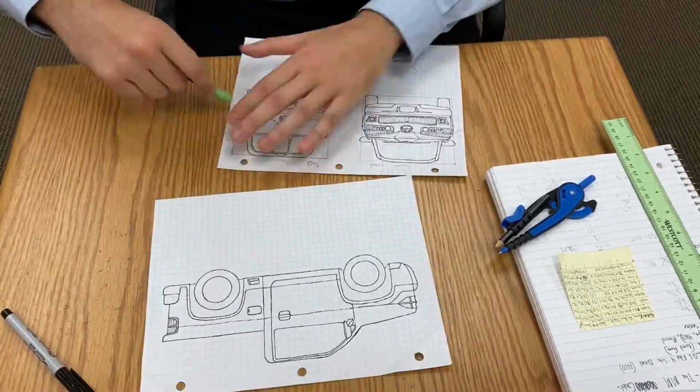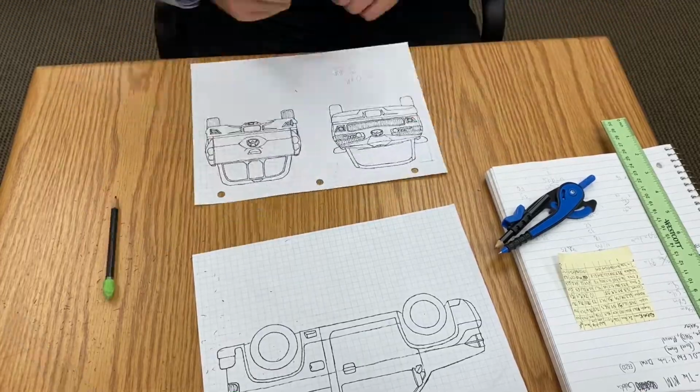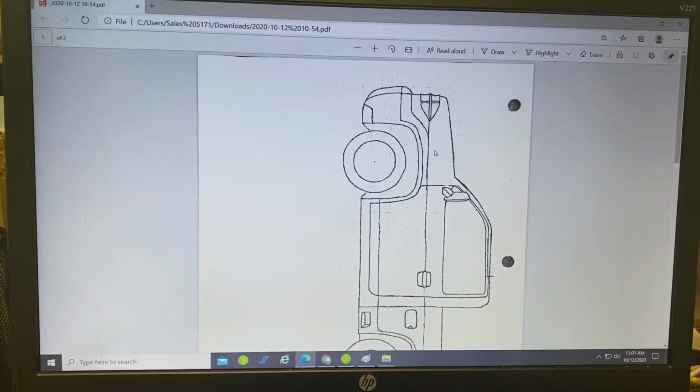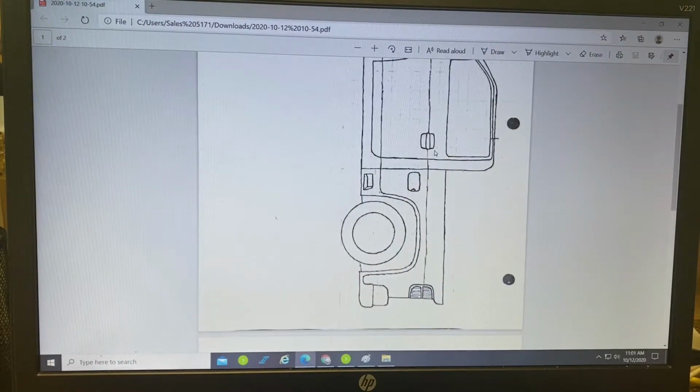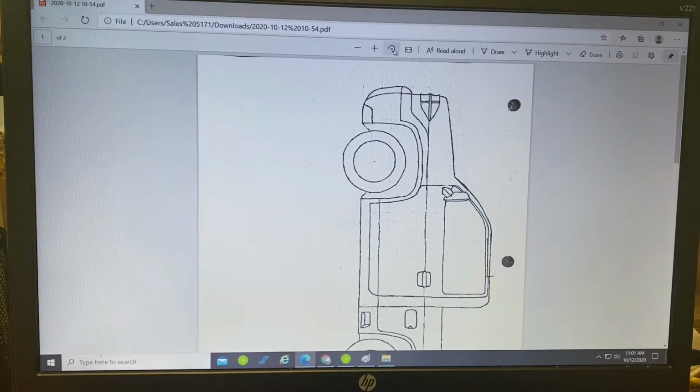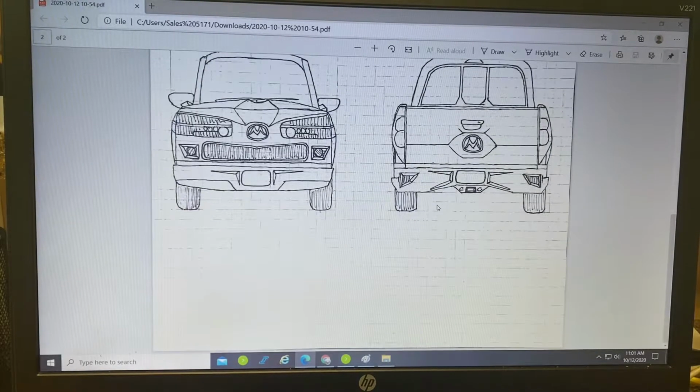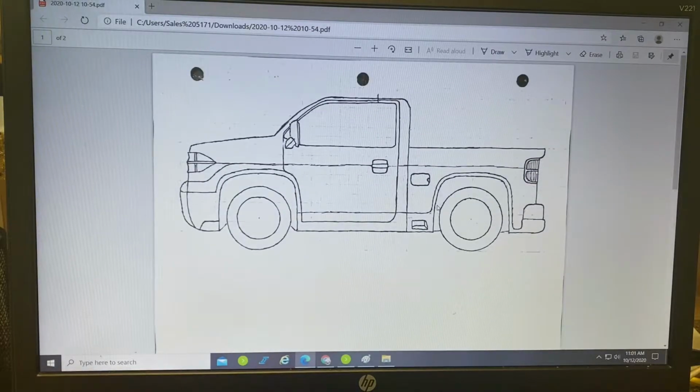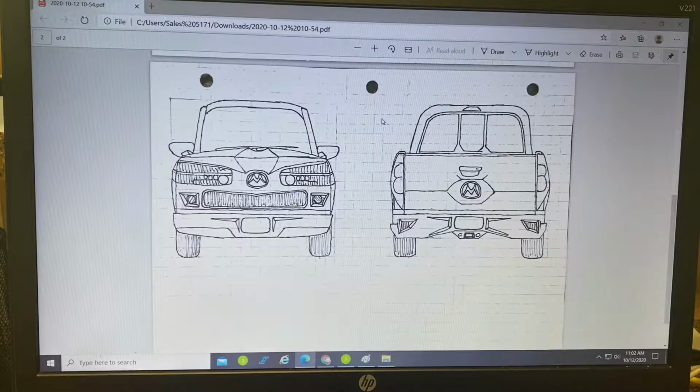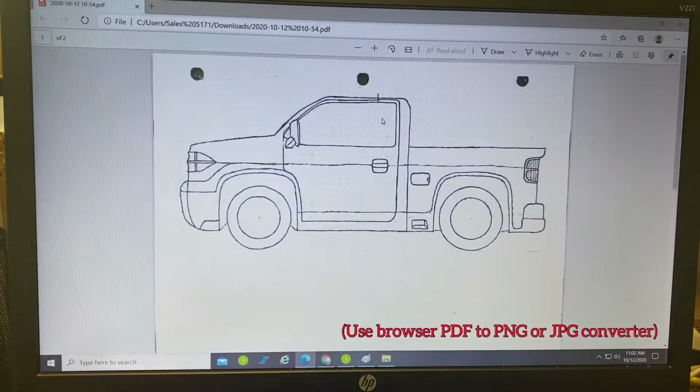All right, now I'm just going to go through and erase all of my pencil lines. Okay, so now where I'm at is I have scanned my drawings onto the computer. You will see some of the graph paper that pops up, especially on my rear and front designs, but this scans in as a PDF. If you don't have a scanner, keep in mind that you can use Genius Scan, a free scanning PDF application.